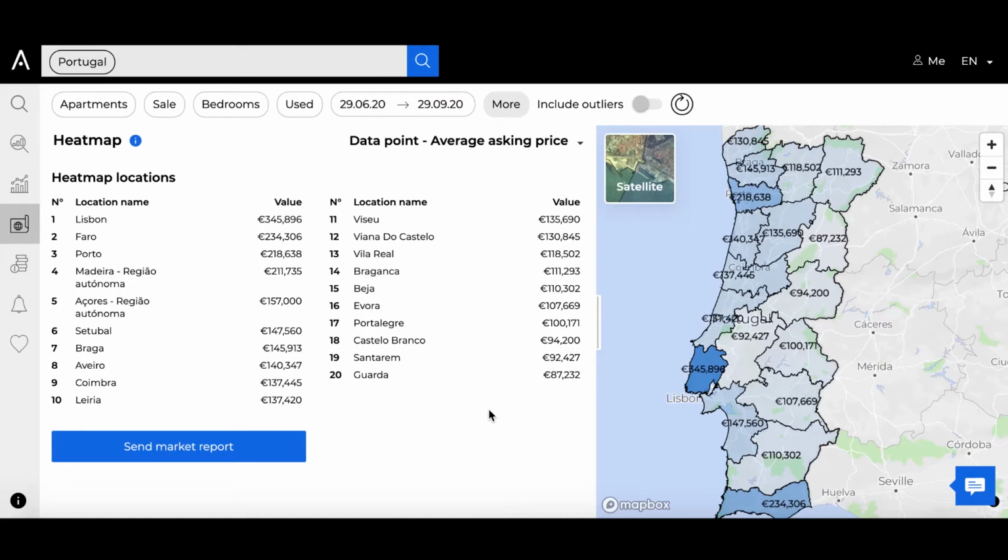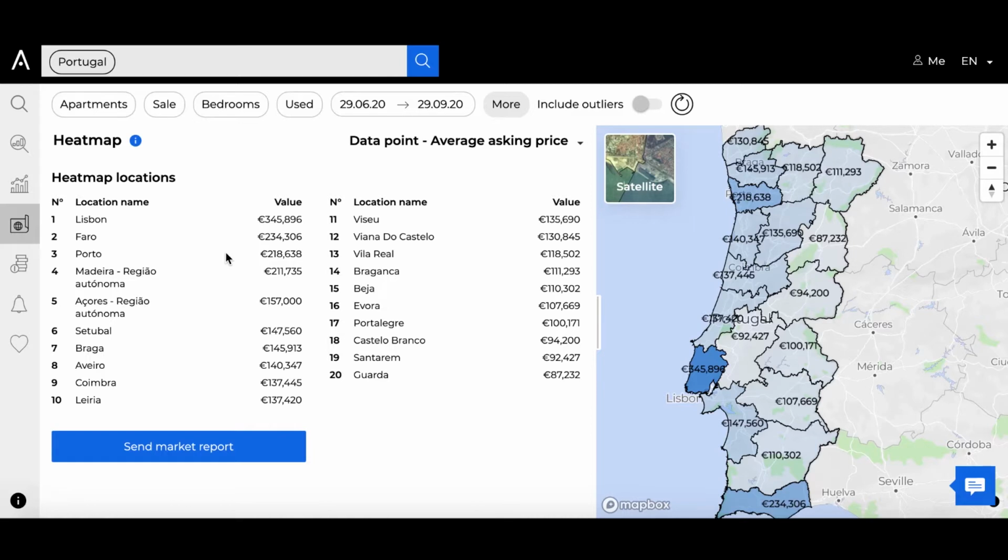and we're going to break down the market analytics into 4 distinct parts: the heat map, price distribution, time series, and valuation sections. So let's start on the heat map page. With one click, we're able to see the information from our chosen country, Portugal. We have it here on a map, and we also have the locations displayed in a table, so we can easily see that Lisbon is the most expensive location, followed by Faro, Porto, and going on down the list.